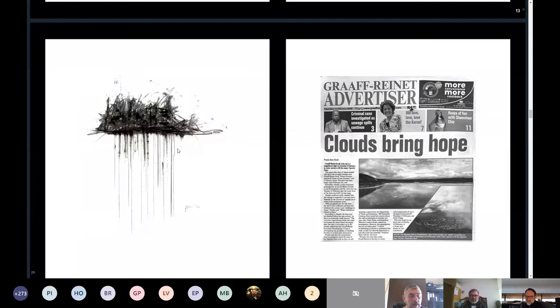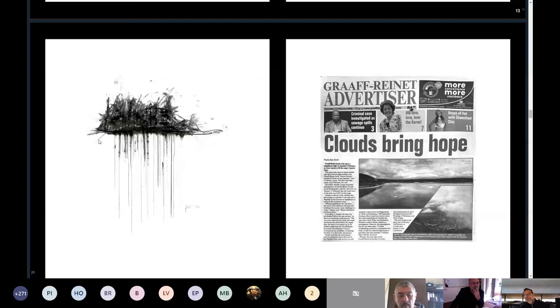So also at the time when we visited Graaff-Reinet, this was the newspaper we picked up on the first day we were there. It was really interesting, because there's this incredible connection between hope and clouds. Clouds don't always bring rain, but they bring hope. And we didn't have the threat of COVID at the time, but now looking back at it, even the virtual cloud now brings the type of hope that we so badly need. It's the only access we have to education or social interaction.